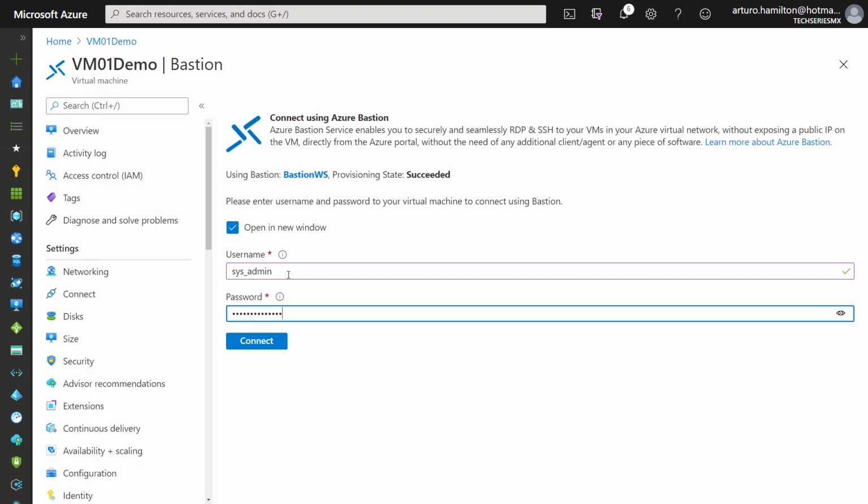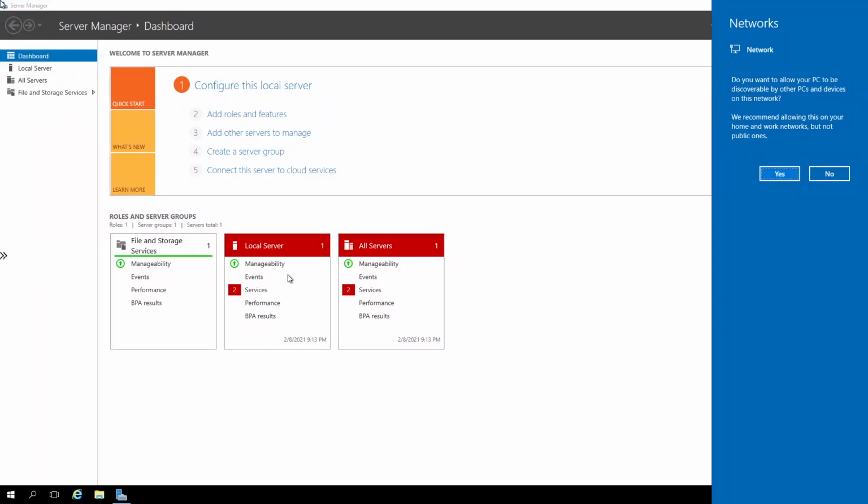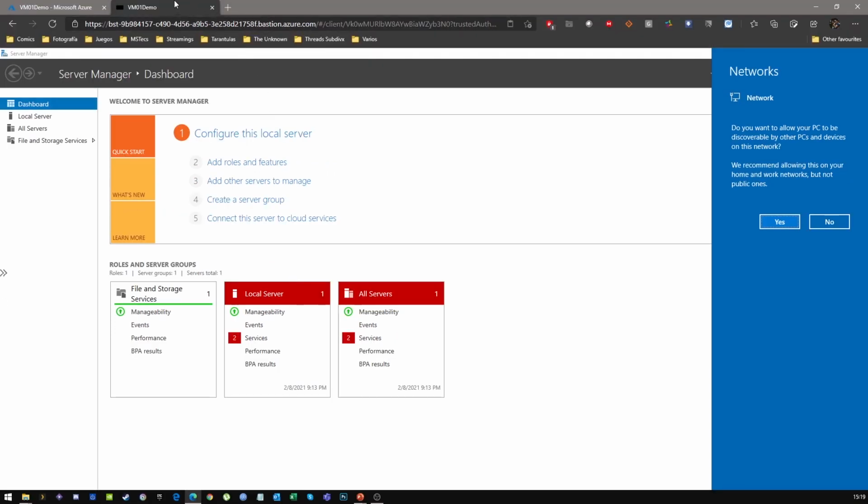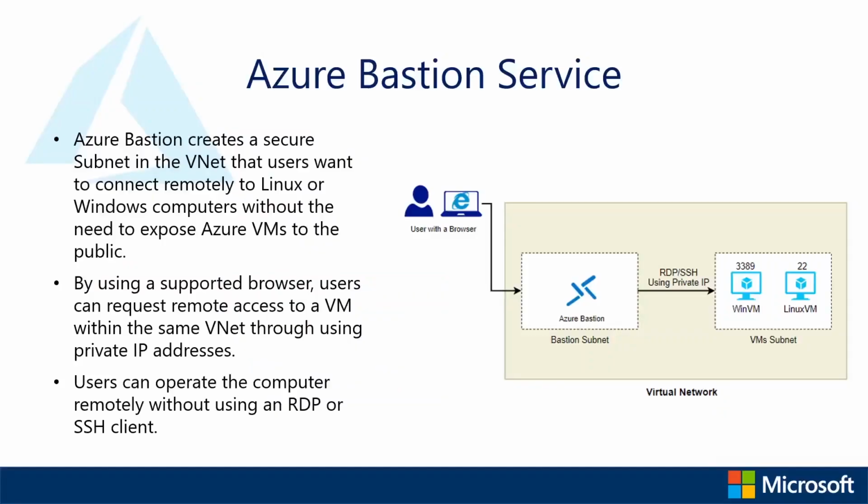Password. We click connect. It's opening a new browser page, you can see. And Bastion is now giving me the access. Just for you to see, take a look. It's an actual browser. That's how Bastion works, folks. You can see the connection is done directly over the service, and we get using the browser to the virtual machine like if it was a remote desktop session.